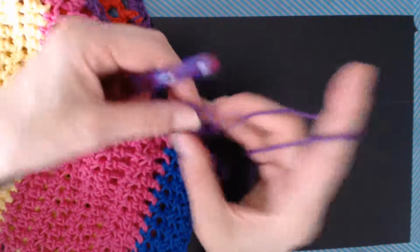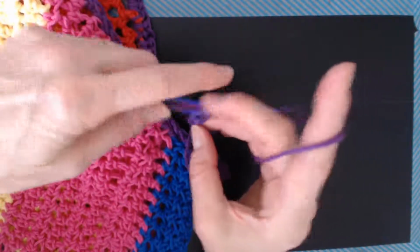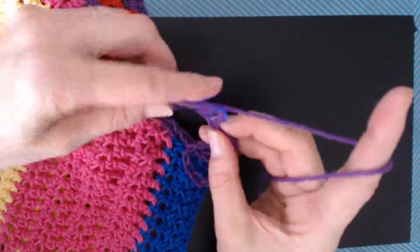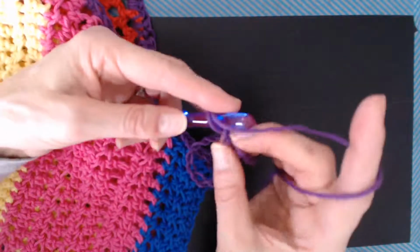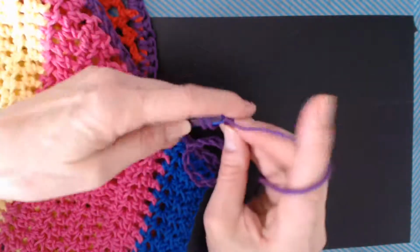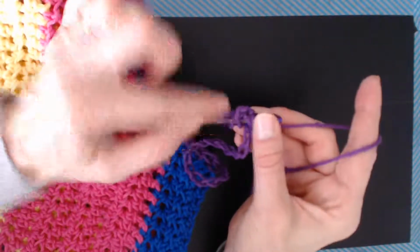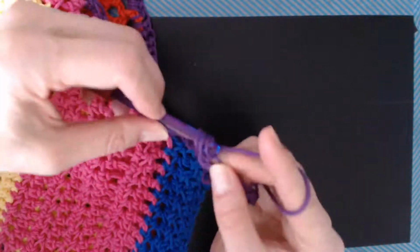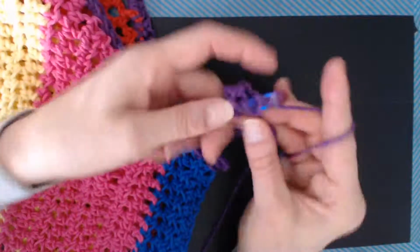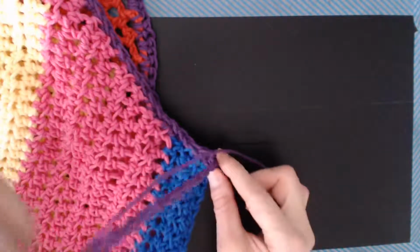If you're doing a small, medium, or large, you're going to start with all double crochets, and you're going to go to the 3rd bottom loop. So don't forget to count this in, 1, 2, 3. You do need to have 30 work stitches. We will not be counting this turning chain. So I'm doing a small or medium, so I'm not starting off with the half double crochets, I'm starting off with the double crochets. And I'm going to double crochet in every bottom loop all the way back to the armpit.